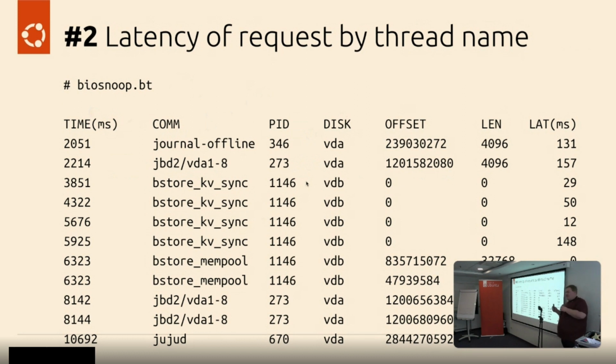As a warning, however, this particular tool had no trace points, so I had to use kprobes, which means you have to trace all the kernel data structures yourself. And the block subsystem is kind of complicated, and I'm not really a kernel engineer. I pretend to be one occasionally.